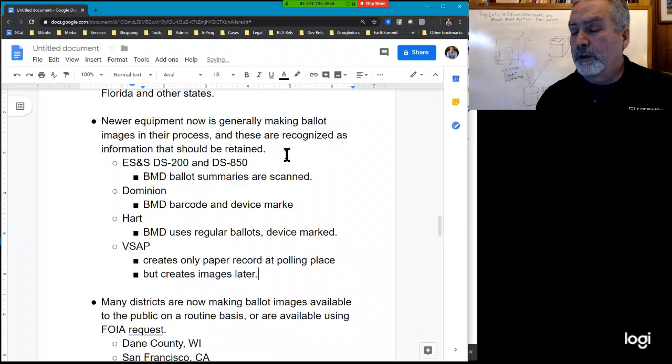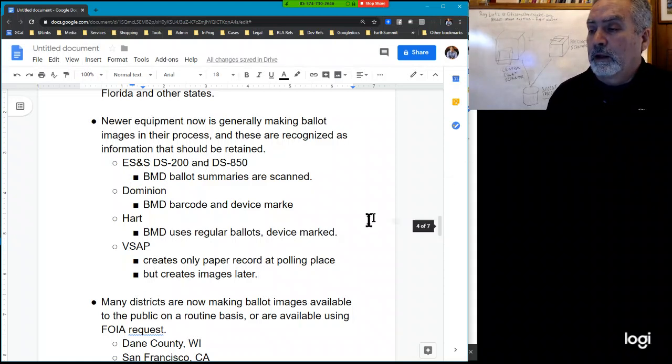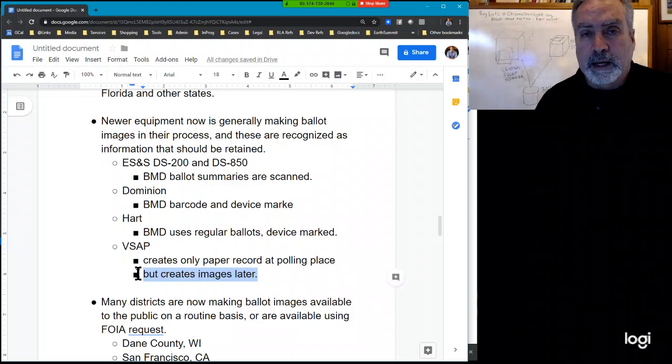So your point here is that the images are created later, and so they're not as reliable because there's this time lag between when the voter casts their ballot and it becomes imaged and a preliminary count made at the precinct to a later count.